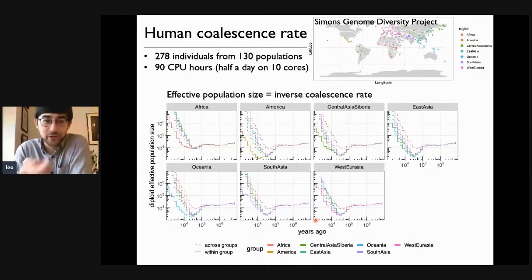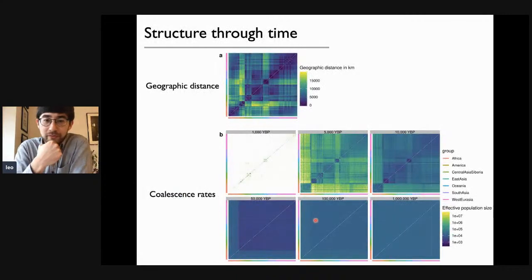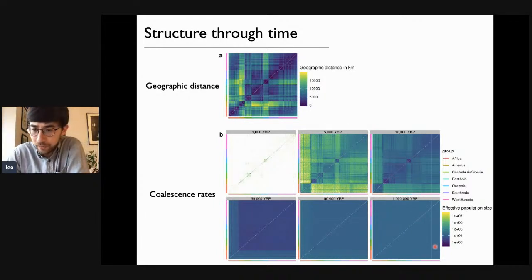So here I've grouped these samples into these 7 groups, but I can also not group them. What I'm showing here is a series of matrices where these are individual by individual, and then the color shows you the effective population size. If you go back to 1 million years ago, by eye at least, we can't really see any structure.